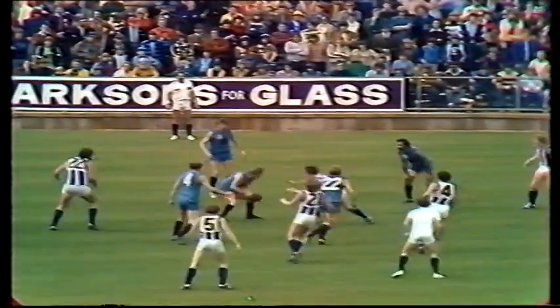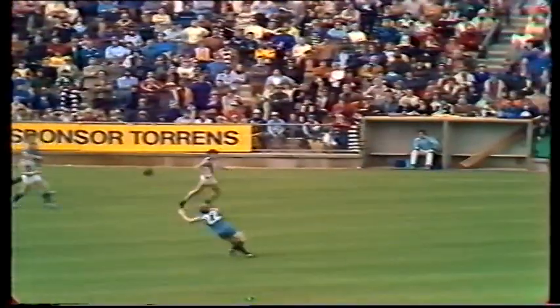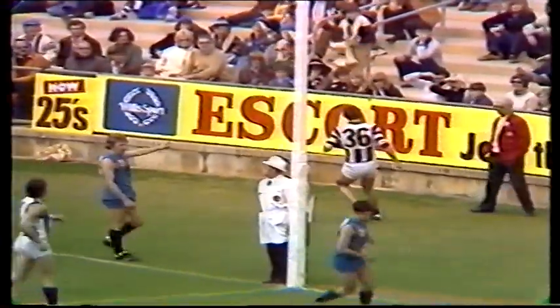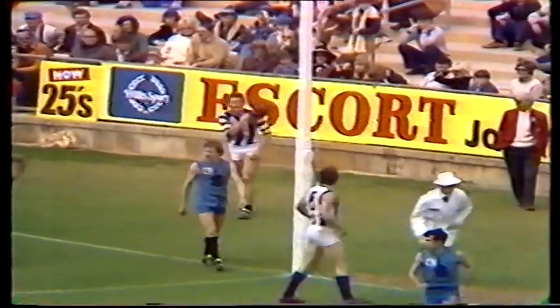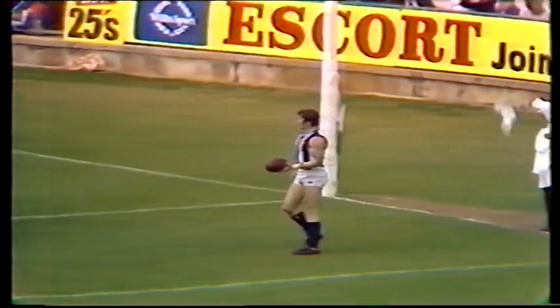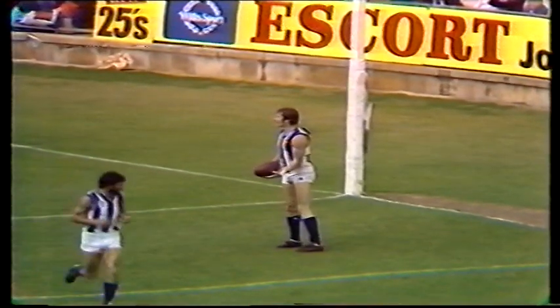McNolan. Sturt's way, however. Fed out by Heinrich to the running Bergen. The kick back, sided Klomp. Oh, well grabbed. Bergen catching sight of Klomp out of the corner of the eye, and a cross kick coming in. Well grabbed by Klomp, and Sturt go to the goal square. Ball carrying through for one behind. Sturt moving a little closer on 7-6, trailing North Melbourne 8-4, 21 minutes into this second term.